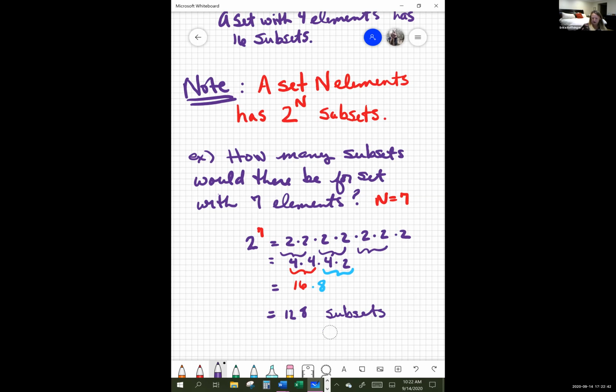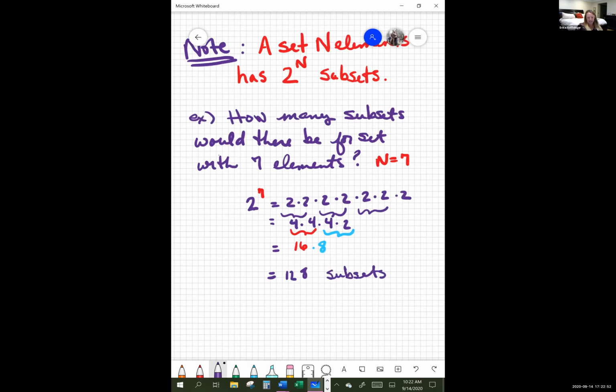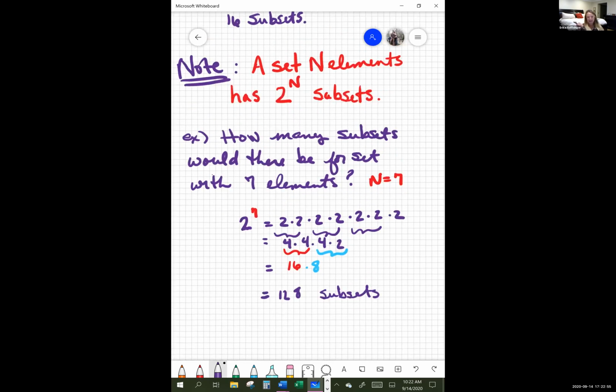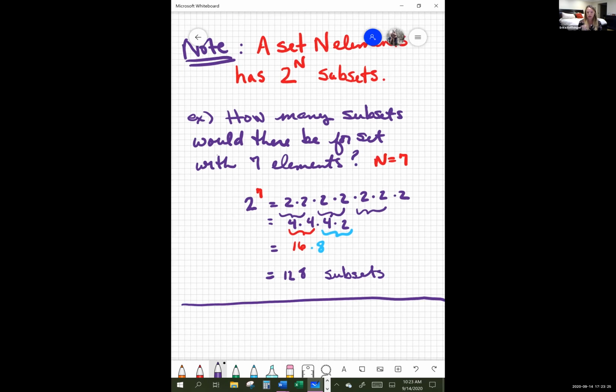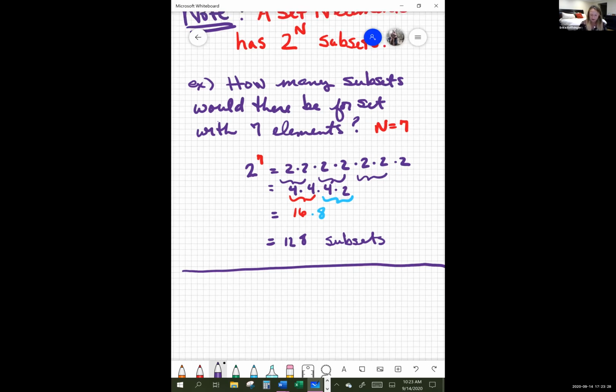Okay, so that would be kind of hard and long to have to list all that out. But when we're talking about the Shapley-Shubik method, there's a couple things that don't make sense. It doesn't make sense to have a coalition that has no players voting for it. Actually, I'm not talking about the Shapley-Shubik. Shapley-Shubik was where order mattered, and it mattered when you came into the coalition. We call those sequential coalitions, but when we were looking at the Banzhaf power, it didn't matter what order you came into the voting method. It mattered if you were pulled out of the voting method, were you a critical player or not.